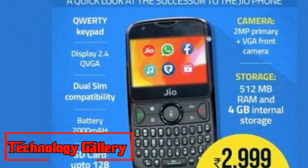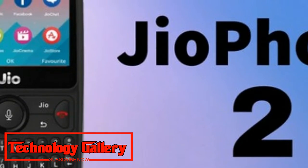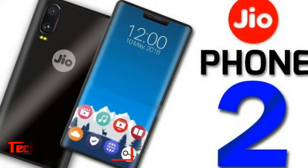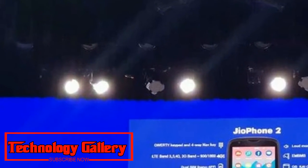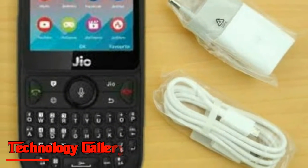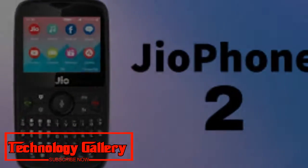For those who find the cost of the new Jio Phone 2 very expensive, the older Jio Phone now has a starting price of Rs. 501 under Reliance Jio's Monsoon Hungama offer. A client can trade their current feature phone for the Jio Phone at just Rs. 501. This Rs. 501 is refundable, so a client does not need to pay Rs. 1500 anymore. However, the older phone should be in working condition.